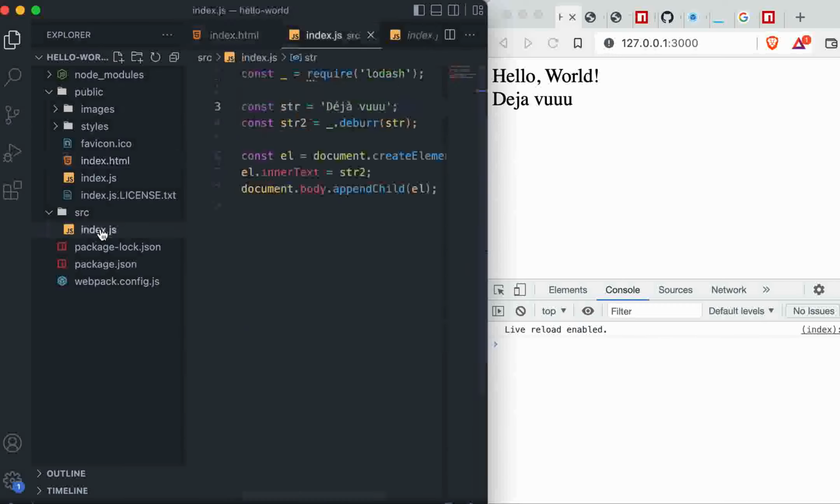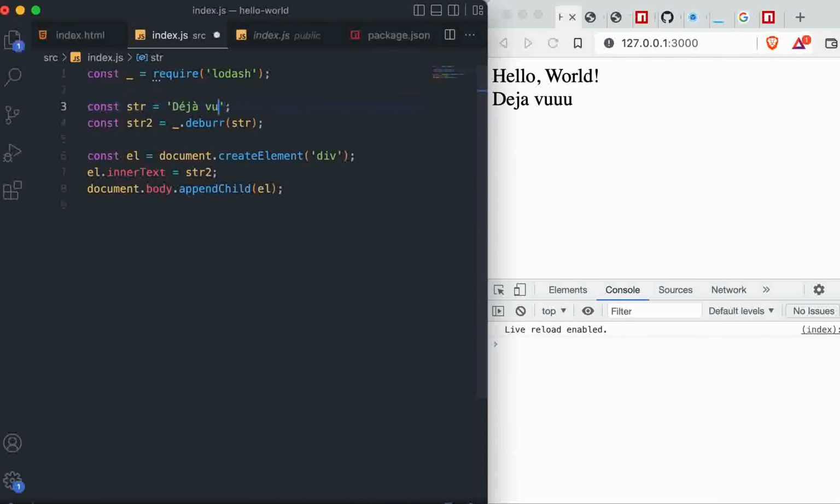Let's go to our original JavaScript file, change anything here and save it, right? Then this is also reflected here, because the webpack npm run watch is also working.